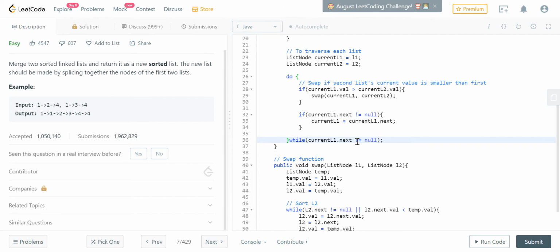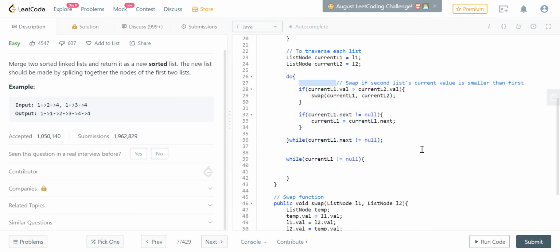Hmm. What? Well, a do while loop really doesn't make sense here because all it does is make sure that it happens the first time. I'm trying to make sure that it happens all the way until the end. Let's see.